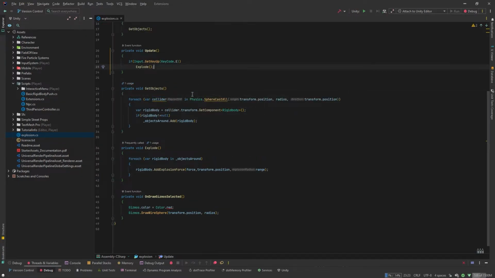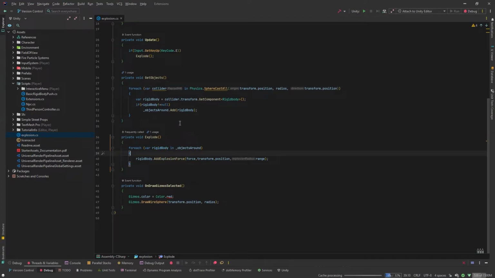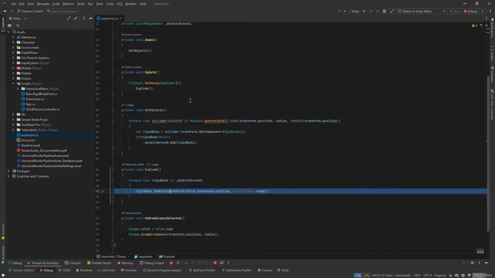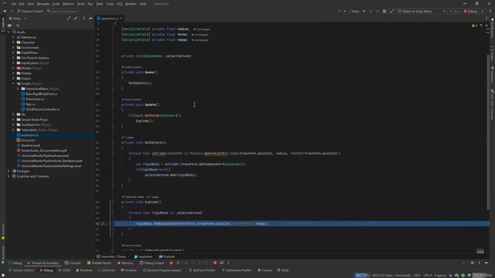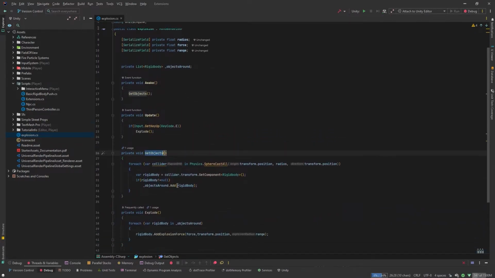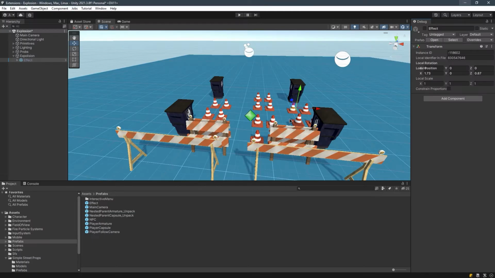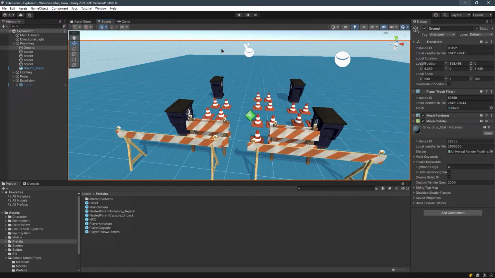I guess we don't need to do anything in the editor. Okay. So now we are calling the Explode function, and we are applying explosion force to each object which we got at the beginning of the code. Okay. So let's test it like this to see the result.